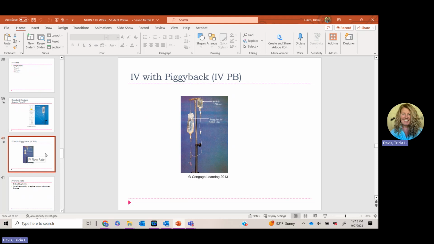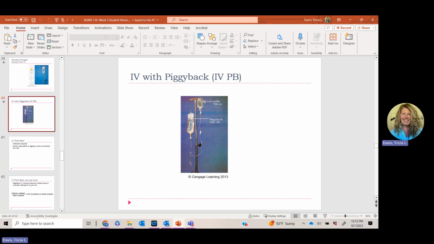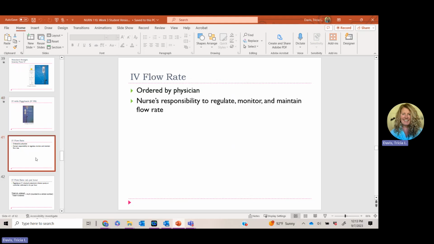So now we have to go in and hang this IV piggyback, this littler bag here of this antibiotic. And this will be primed and set up the same way as our primary bag, but then we're going to connect this IV piggyback into the tubing right here, and then we can set it up so that they both go in together, or we can set it up so that we stop these primary fluids and just our IV piggyback goes in. And then when it's done, our primary fluids will start again. And again, you're going to talk about all that in lab.